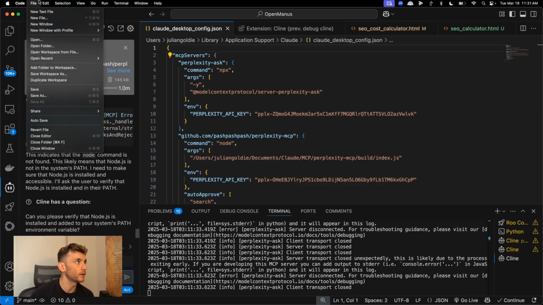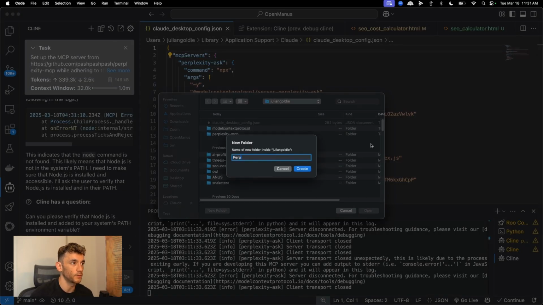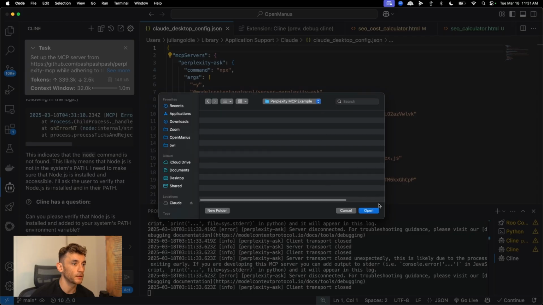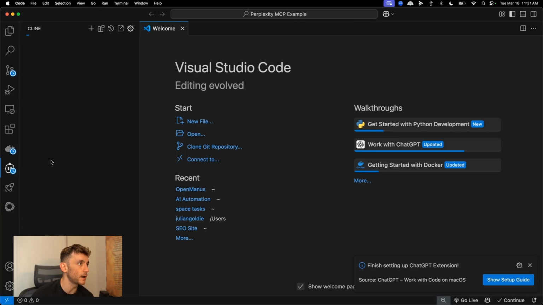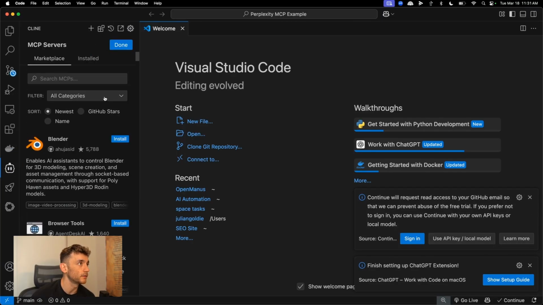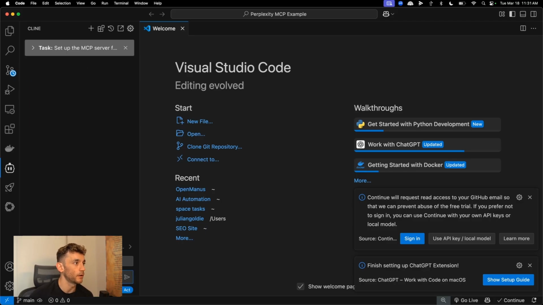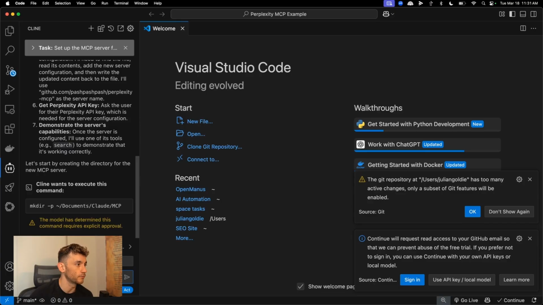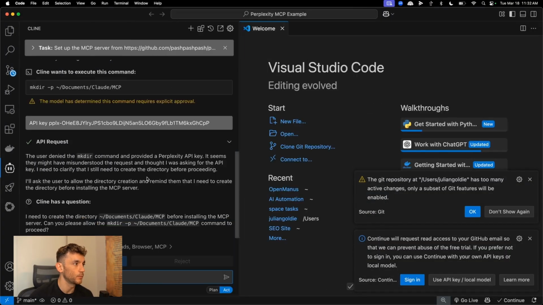And also, if you wanted to install this on a fresh install, for example, let's say we want to just create a completely new folder and file using this. So if we go to, for example, Perplexity MCP example as a new folder, click create, we can open up that new folder as a new section inside Cline, go back to Cline, go back to MCP server, type in Perplexity, install that bad boy, and then we can start running this step by step. Make sure we've got that open, and we can start running with it.